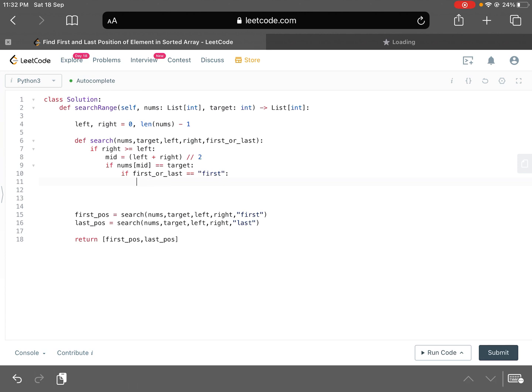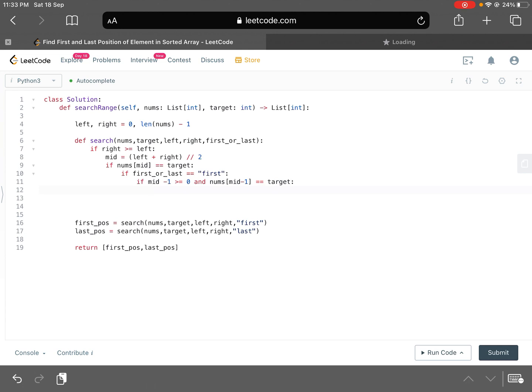Oh no, we should not use a while loop, we should use recursion. We can check if mid minus 1 is greater than or equal to 0, and nums of mid minus 1 is equal to target, right?